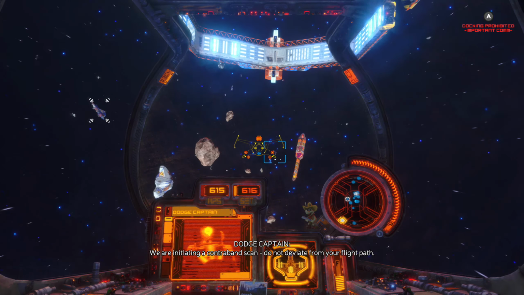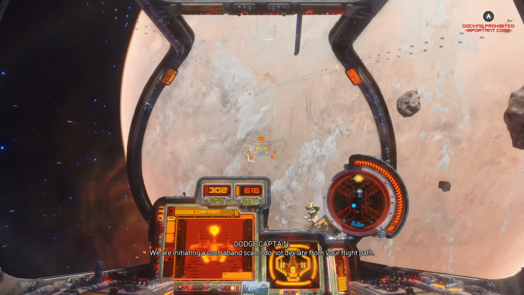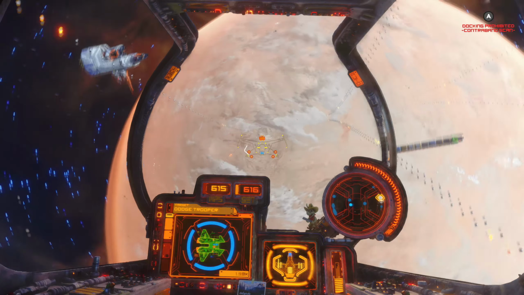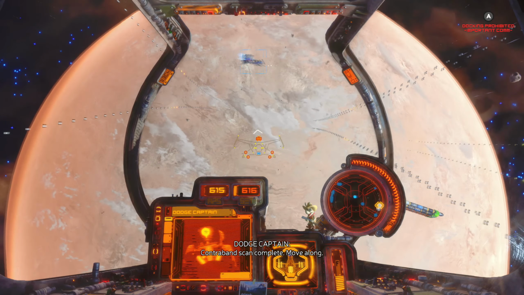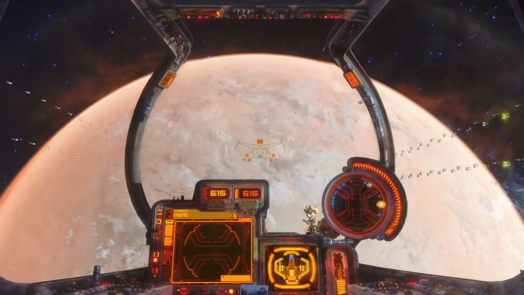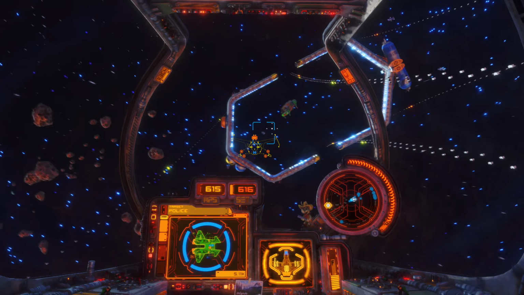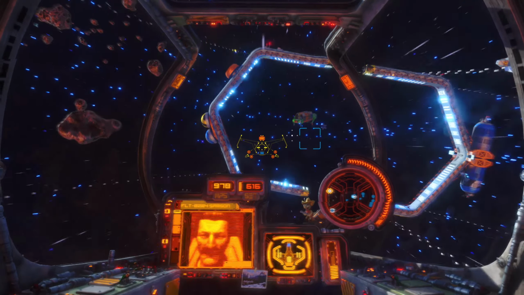Dutch patrol here. We are initiating a contraband scan. Do not deviate from your flight path. I won't. Contraband scan complete. Move along. Not really supposed to do that. Fly safe, friend.